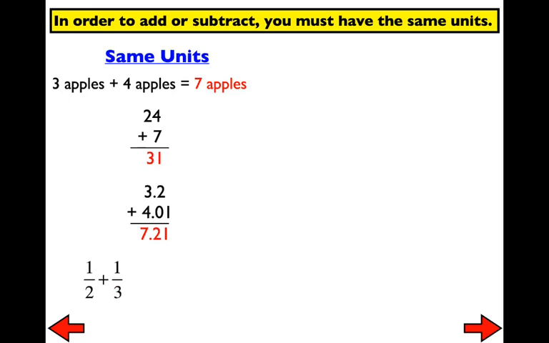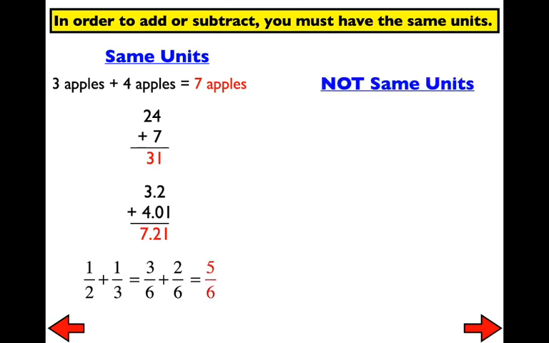When you have 1/2 plus 1/3, you can't just add them together the way that we have there. And the reason is because we don't have the same units yet. That's the reason why we convert to the common denominator, so that we now have sixths and more sixths that we are adding together, because now we have the same units, and that's what makes that 5/6. If we don't have the same units, we can't combine or add things together.